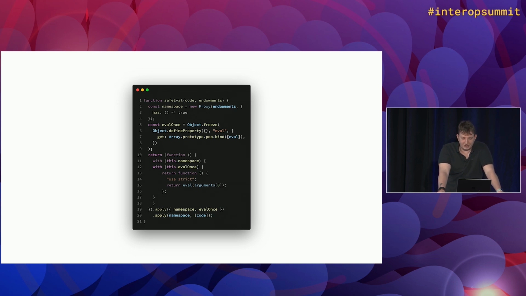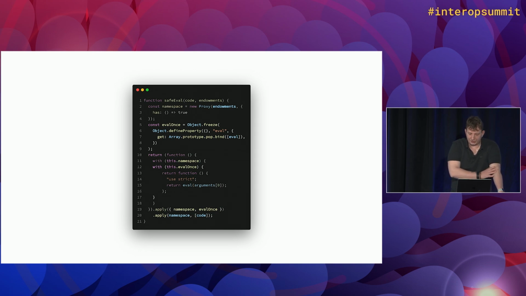But then we use a nice trick of array prototype bind and then the array. Bind removes the element from the array and also returns it at the same time. So the first time you try to access eval once.eval, that's going to return eval, the unsafe eval. But if you try to access it the second time, it's just going to return undefined.